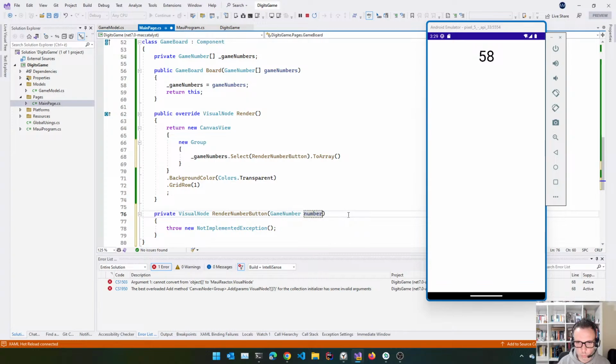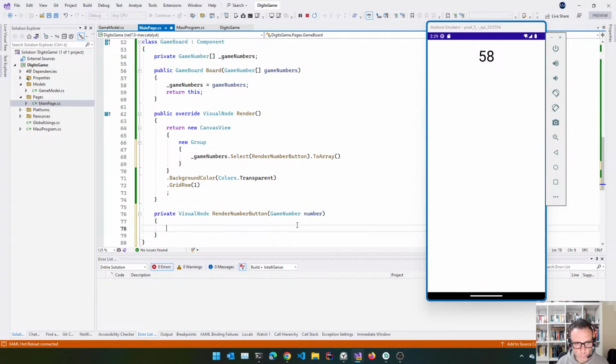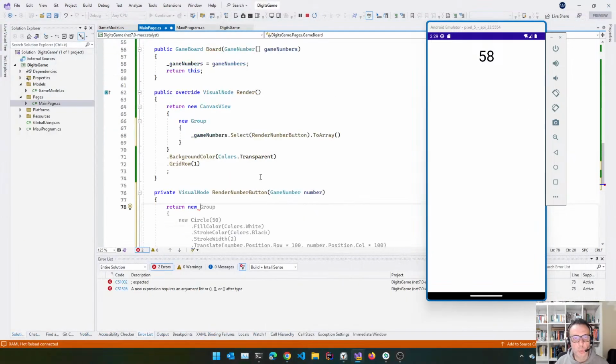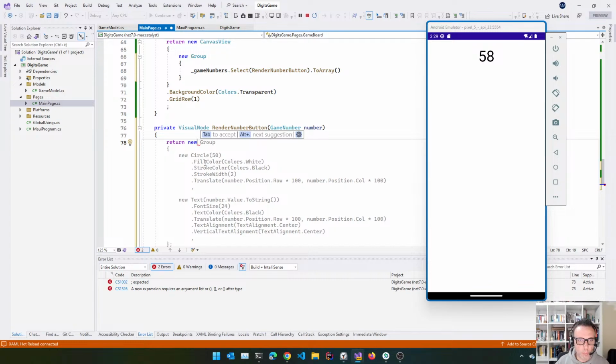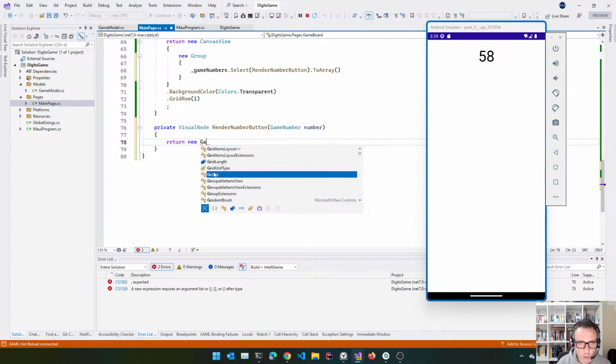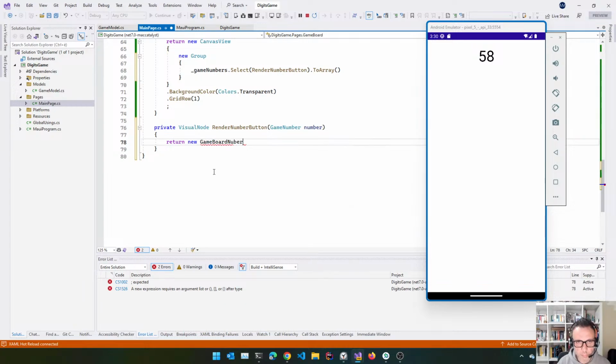Here we are going to put the number. Okay, here we surely need to create another component because I guess we need a component for each number that can track the selection, also can track and can realize the animations and so on. So we surely need a new component that we can call something like a game board number.